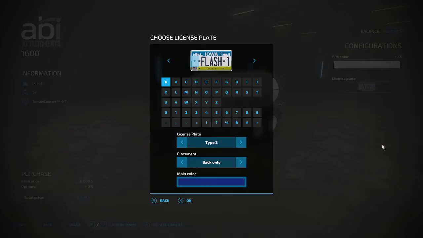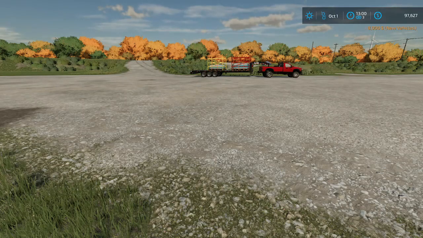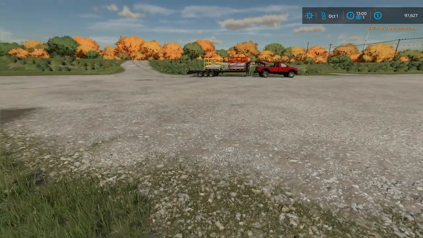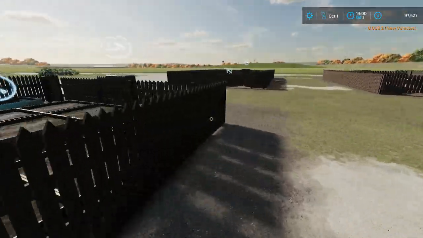We'll just customize the number plate. And we'll buy that. So that's at the shop ready for us to go and get some water as well. So I might just go down here and have a look. Jump over.